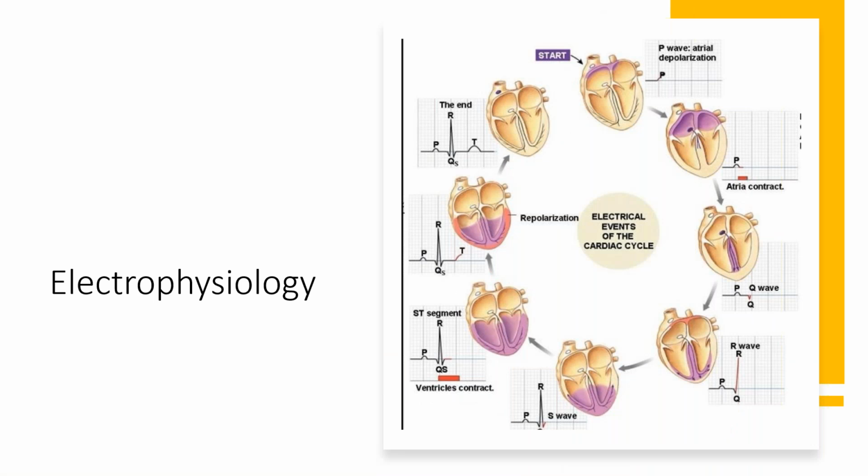We're looking at the heart in 360 degrees here. So the first part is the P wave up at the top, atrial depolarization. Depolarization is the contraction. So then the atrial contraction, then we go to the Q wave. I'm just going around the circle. The Q wave is the start of the ventricles' depolarization.